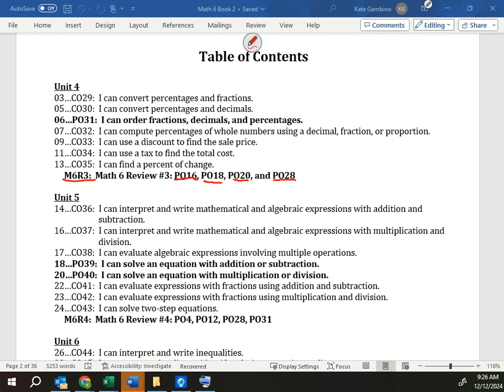So your job is to go back into binder 1 and look at those 4 power objectives and make sure you remember what we're doing. You can put stuff on your help card to help you with those. Okay? But it's your job later to go back to binder 1 to look those 4 up. And if you forget which ones they are, look at your table of contents as a reminder.